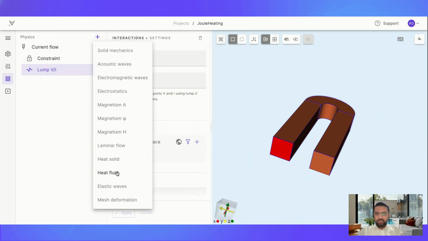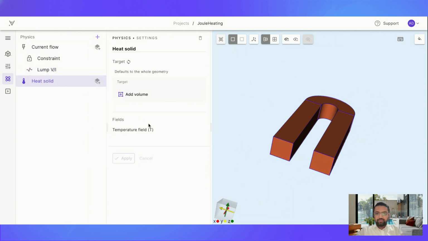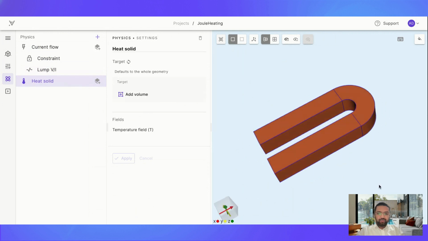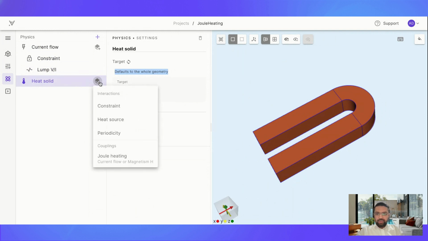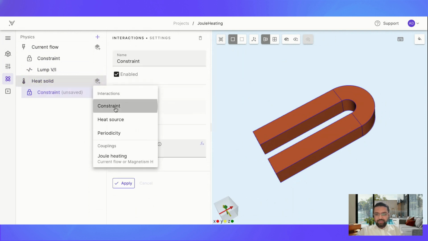Then let's add the thermal physics, heat solid, which will be the heating of this element due to current flow. Again, here you don't need to select the geometry if the whole domain needs heat solid as the physics. Let's add some constraint here again.